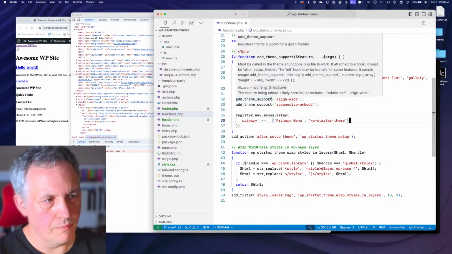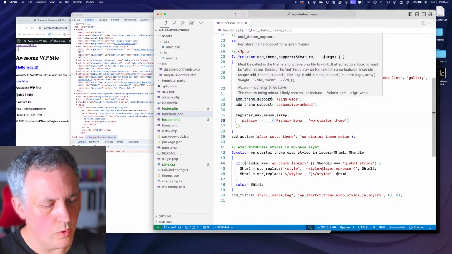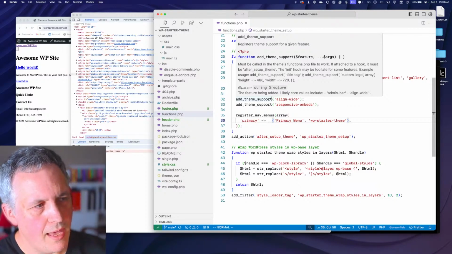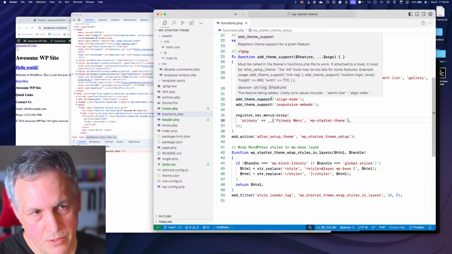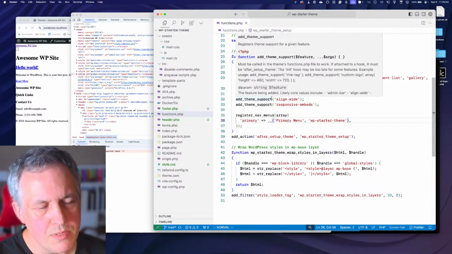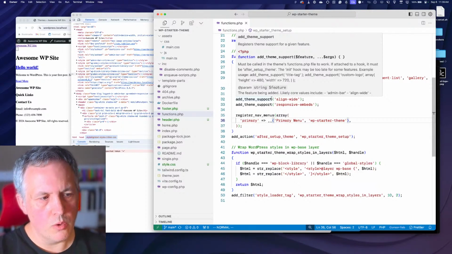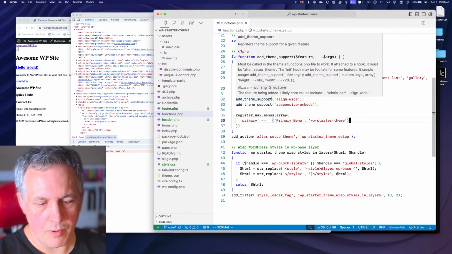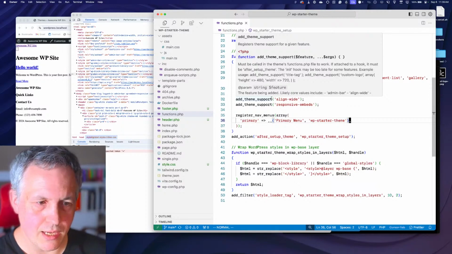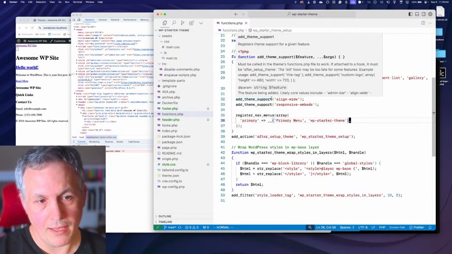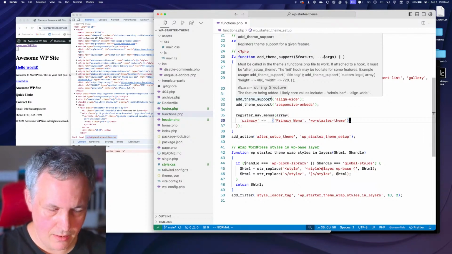By default, Tailwind will apply a reset to everything inside the page that will take away all of WordPress's default styles. That includes theme.json styles that we might want to keep, because we're going to want to use theme.json to style all of our block content and have the block styles be consistent across both our front end and our back end, the admin and the front end.